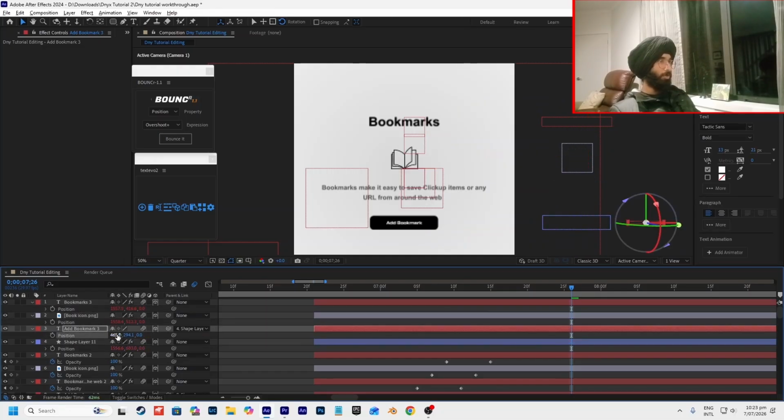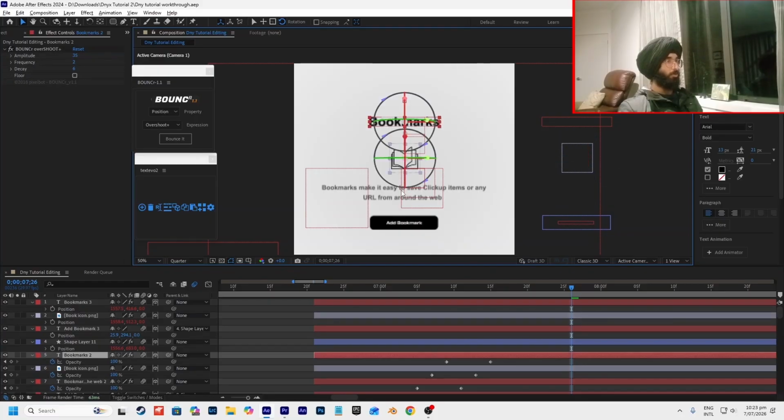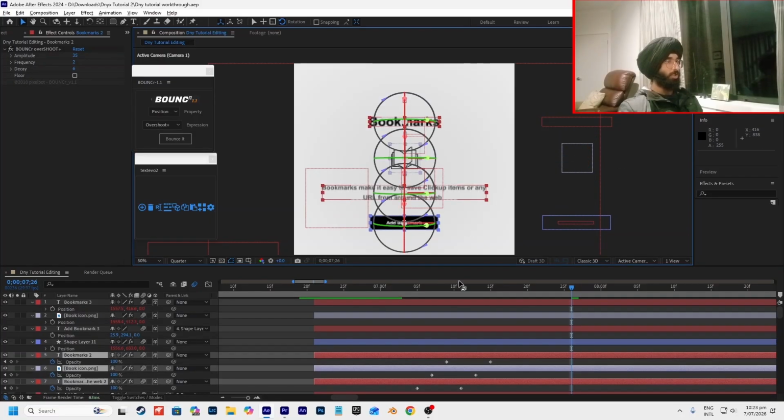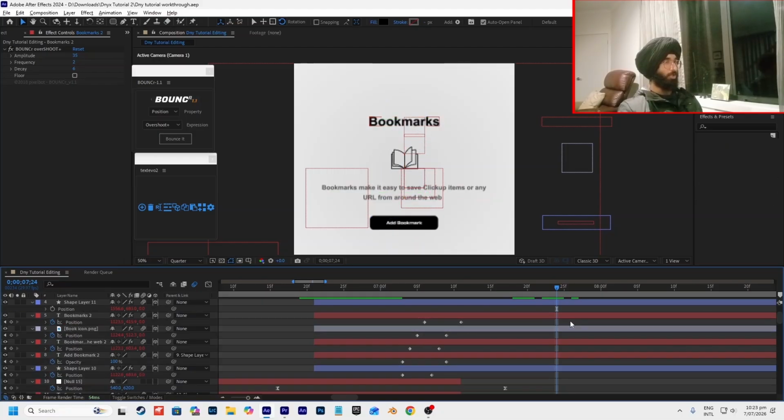And positioning the text back to the center of that black button. And now we'll just keyframe the position of these, one by one again. P for position.